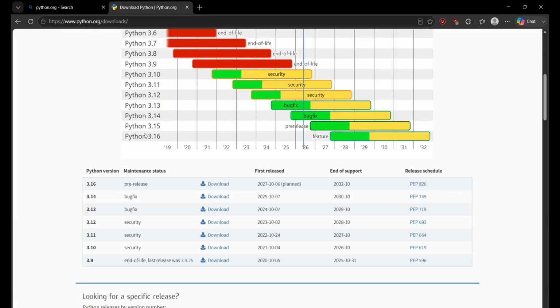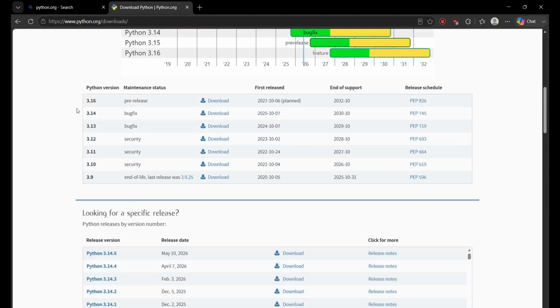Because Python officially releases the latest version for fixing bugs, and if you install the latest version, it may have some bugs. So do not install the latest version. Install the pre-released version.